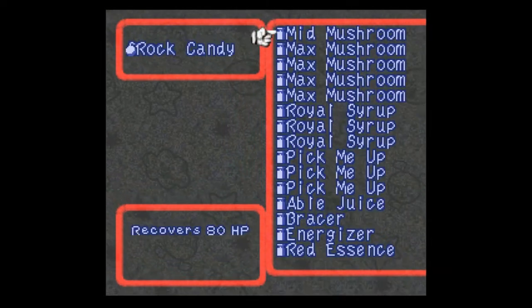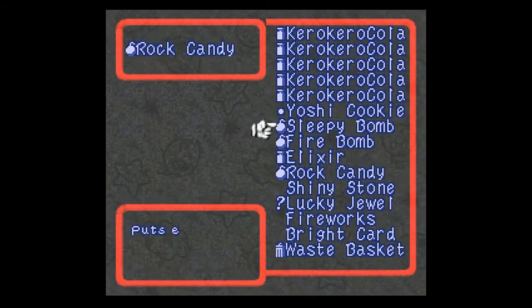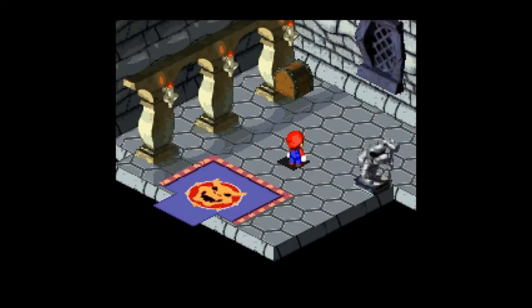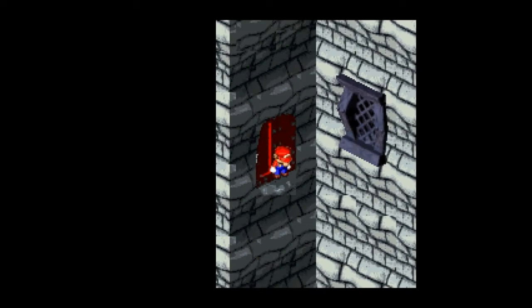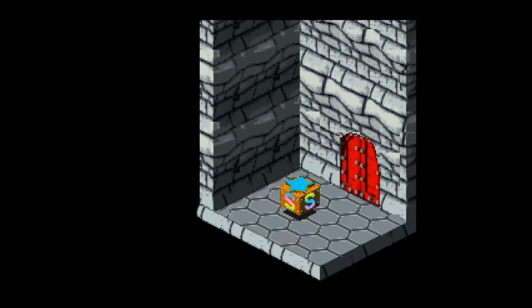We got a rock candy, which I can't hold on to. Of course I can't. I'll get rid of a sleepy bomb for that. I don't know if I want to go this way. What? No! Jump! Alright. Save point.